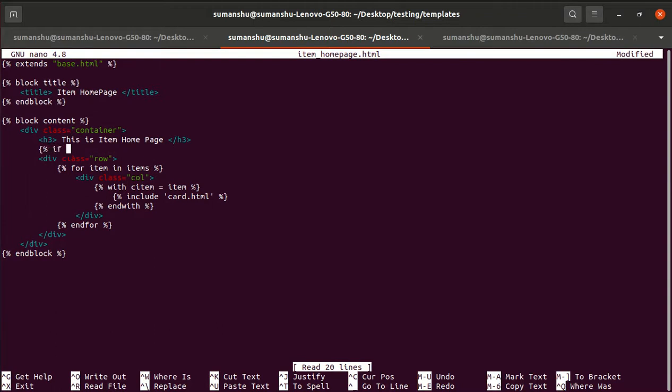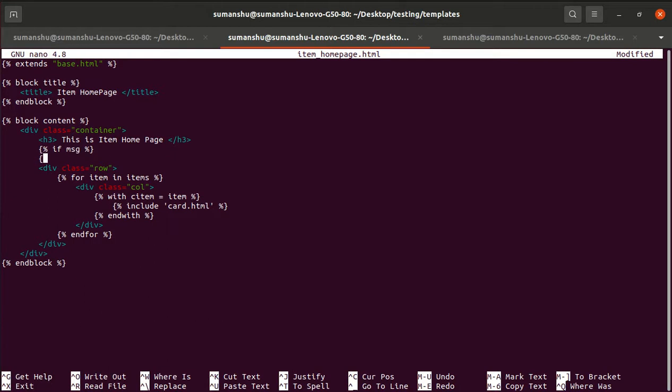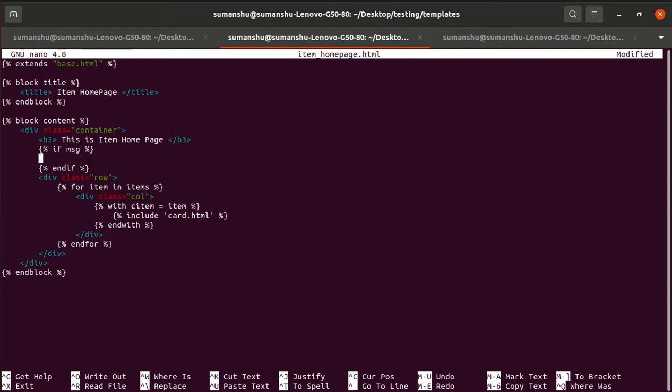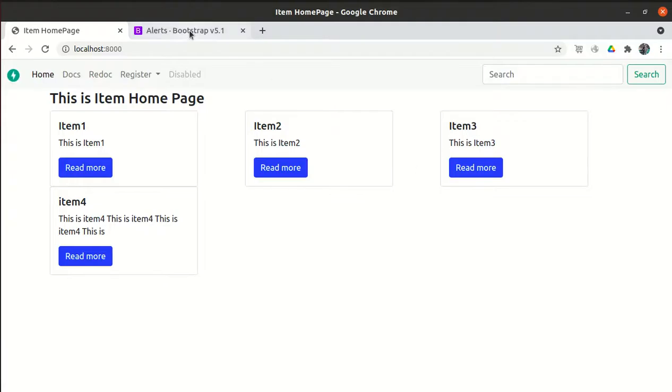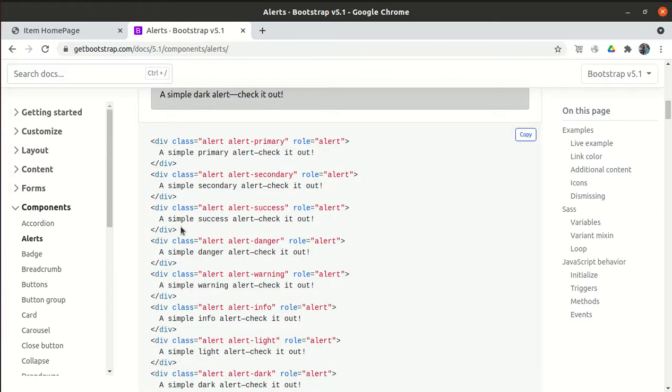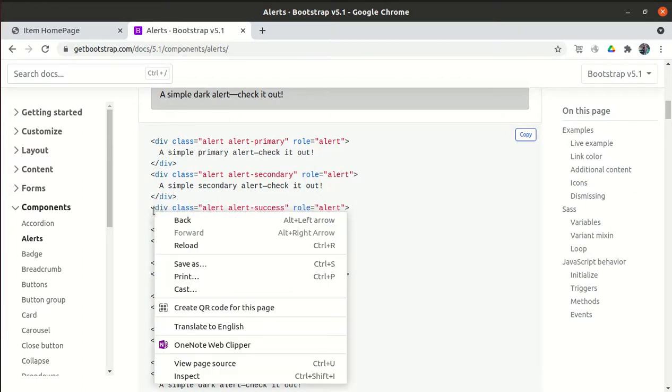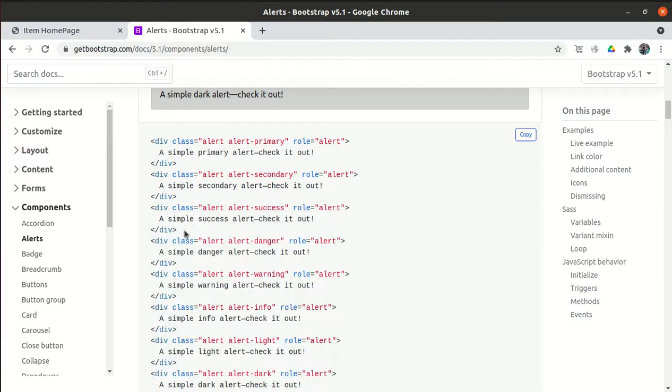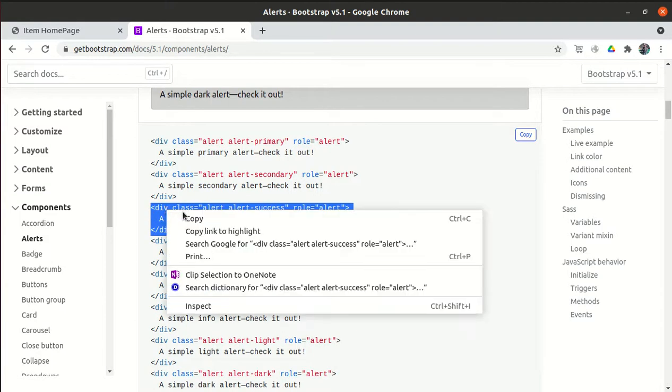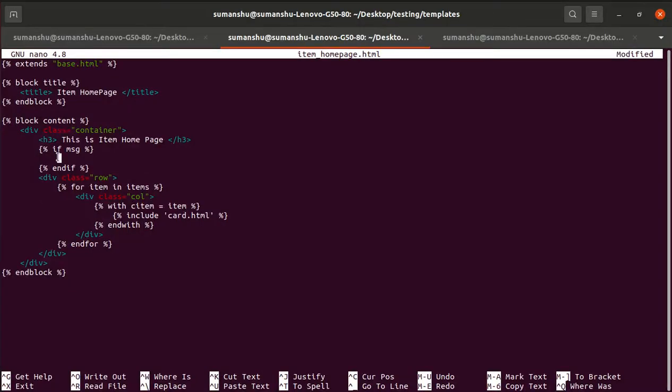So let's put if message, because by default it is none, and if it is none, it will not enter into this block. Then we have to display some message, and again we will use the alert symbol. It should display in a green box, because now we have successfully registered. So we will use the green alert.